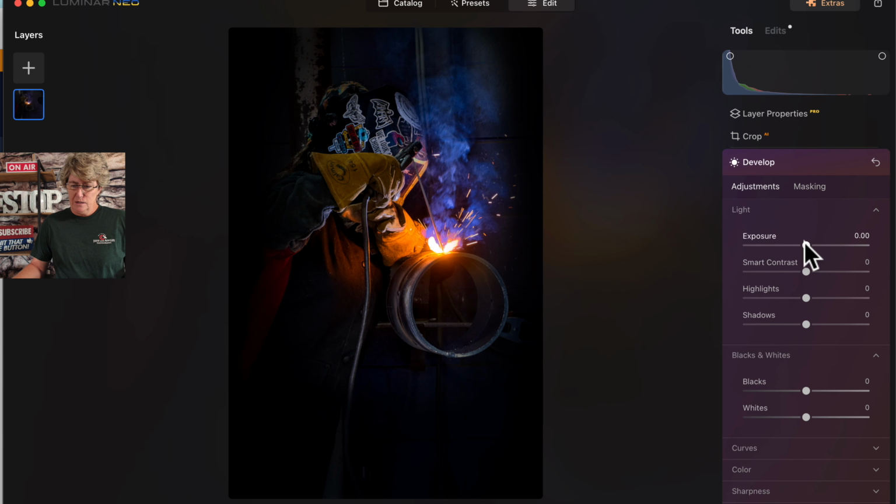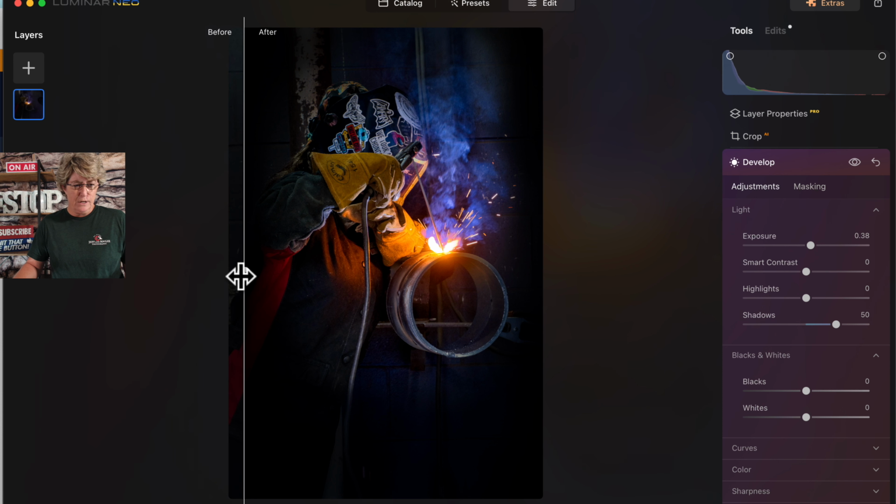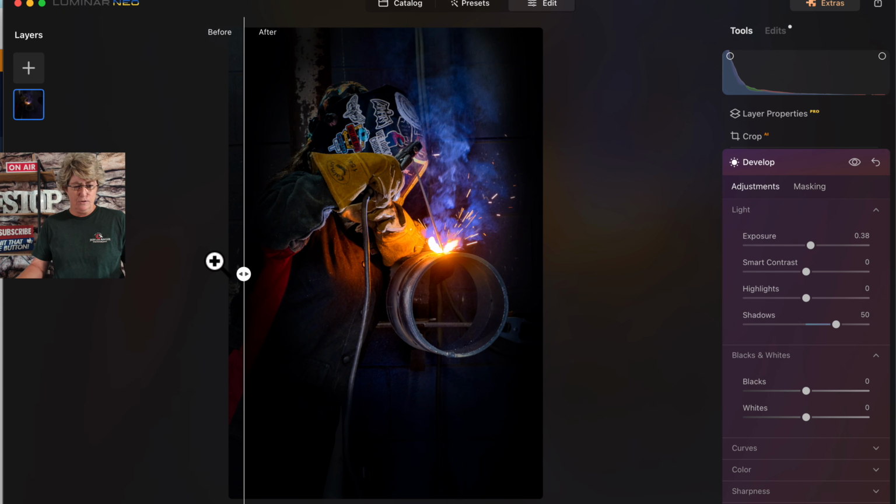Alright, go into here, then we're going to go into exposure, and we're just going to bump her exposure a little bit. Boost the shadows. A little before and after, see what it looks like. Before and after.